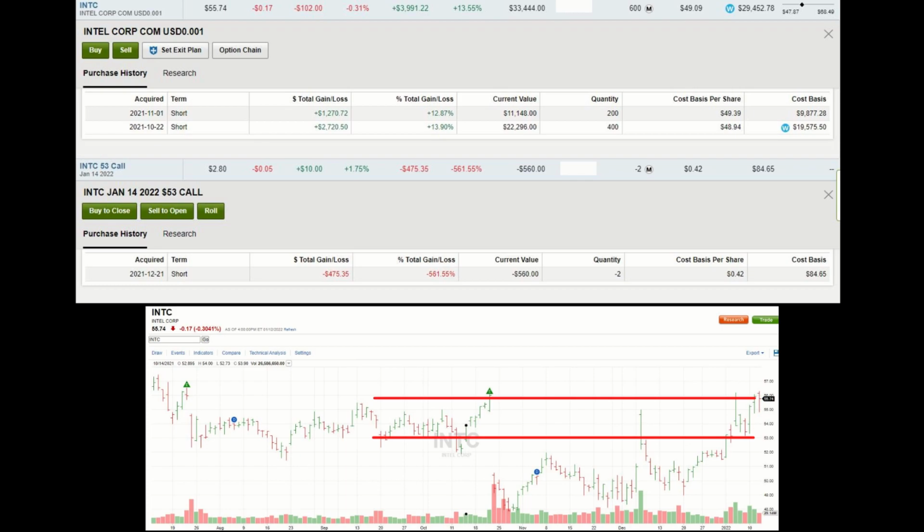It makes sense if you work through the math, but in this case, I want to let those shares go because I'm hoping that when earnings come out, it gets clobbered like it usually does. I'll be able to pick up the shares again, probably buy them outright, and immediately start selling the covered calls again with this particular money. That just works out really well for me because they also pay that dividend right after earnings. So I've been able to work this for quite a while, and it's always paid off. But that's my feeling on Intel.